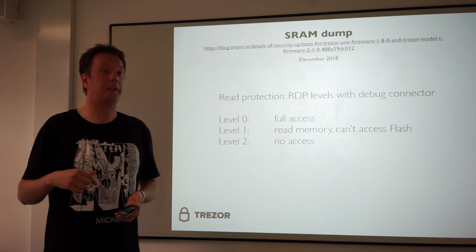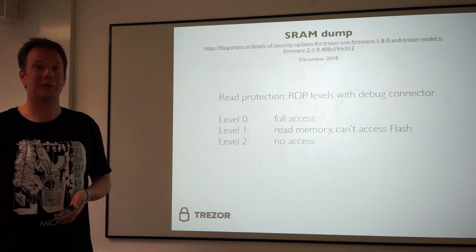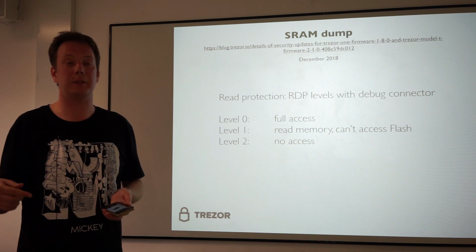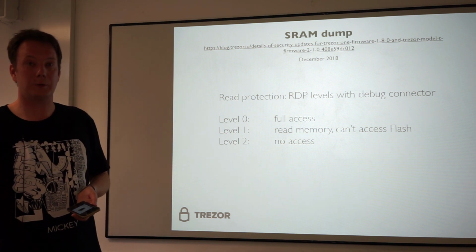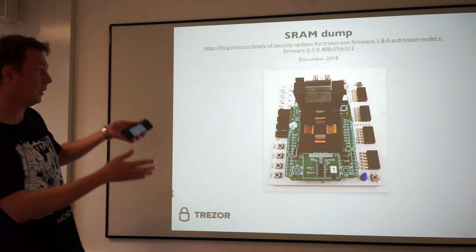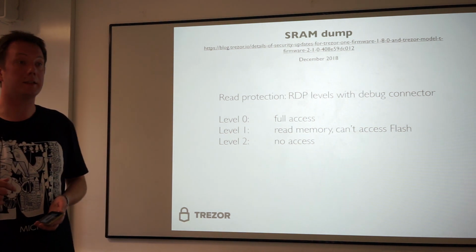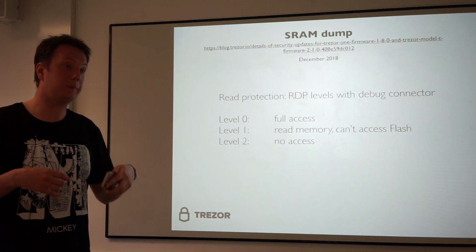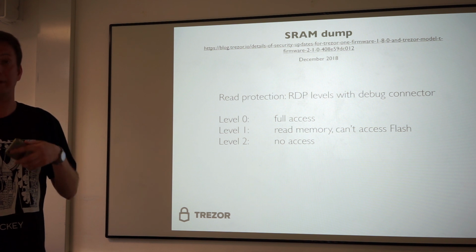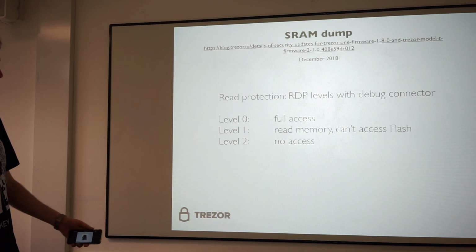Then another hack that was demonstrated at the Hacker Congress in Leipzig in December by the Wallet Fail guys. That was a great talk, I would say. Basically what they showed is how you can extract the firmware, including the pin code and the mnemonic phrase, from Trezor using a pretty nice tool. I think it looked like this. So you just have the thing, you put there your Trezor microcontroller, and you get everything. The problem there was that they were able to glitch the chip in such a way that the protection level of the chip, that is implemented by the manufacturer of the chip actually, not by Trezor, can be downgraded.